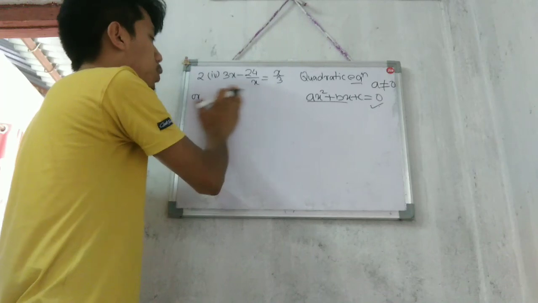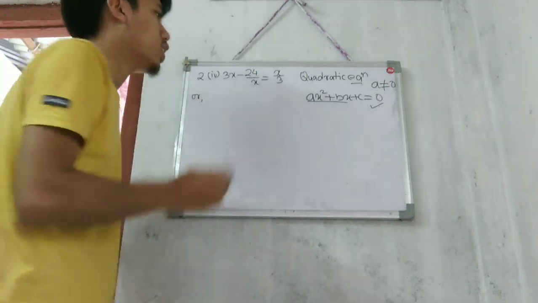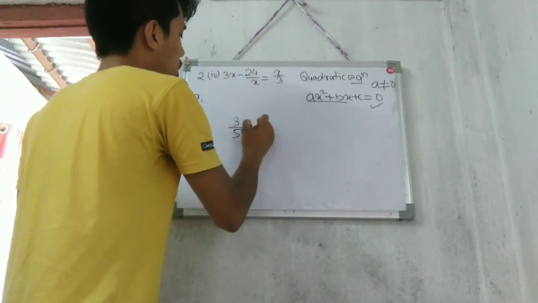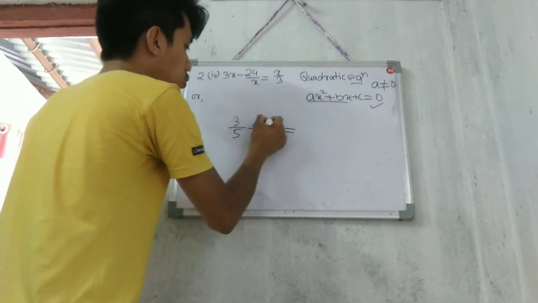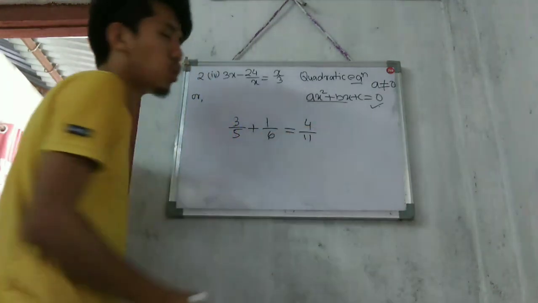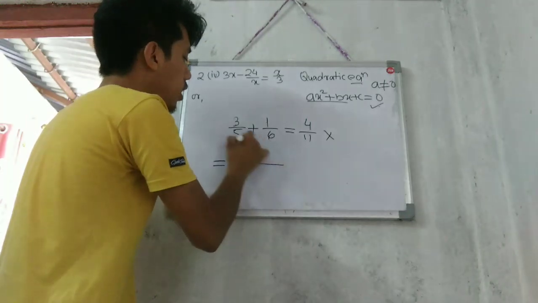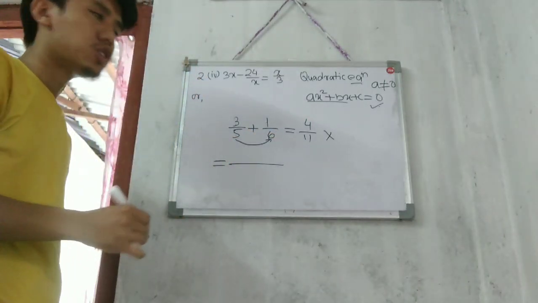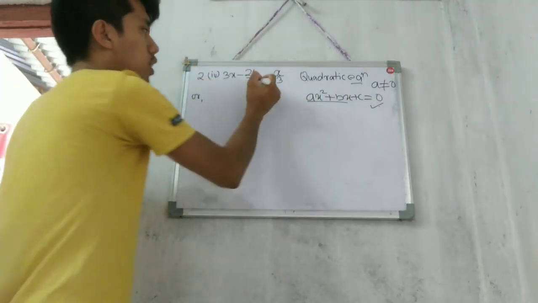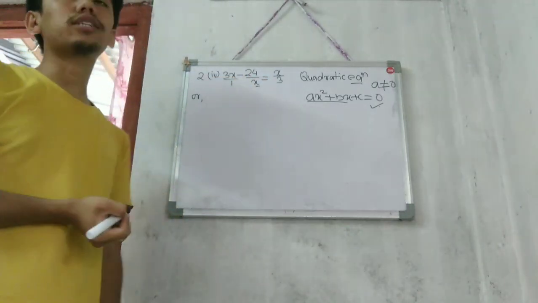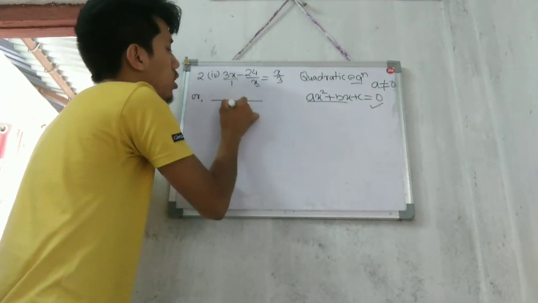So how to solve? Whenever you have any expression in fractions, we have to find the LCM. Say the question is 3 by 4 plus 1 by 6. Can we add the fractions this way, 3 plus 1, 4 plus 6? No, we can't add this way. So generally what we do is find the LCM of 4 and 6. We have to apply the same concept here also. We have to find the LCM of x and, here, 3x by 1. That denominator is 1 only, and the LCM of 1 and x is x only.